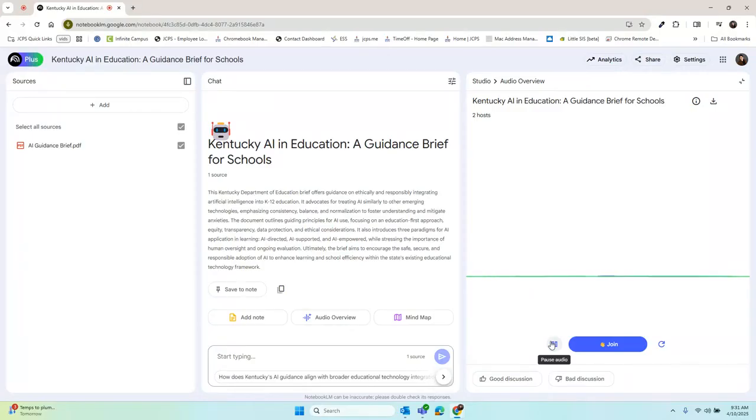Absolutely. And this brief from the KDE, it's a pretty smart piece of work. Its value, I think, goes beyond just Kentucky. Oh, really? How so? Well, the document itself says it's aiming to lay down some fundamental principles for using AI ethically, responsibly in education. Okay, so it's like a model, maybe. Yeah, exactly. A really useful blueprint for any district, or really anyone trying to make sense of this whole evolving landscape. So zooming out a bit then, what's the main goal here? For the KDE, with this guidance, what are we trying to achieve as we explore this together? Our goal really is to get under the hood of the KDE's perspective. Okay. We want to look at their reasoning, unpack the key principles, and understand the practical side of things.